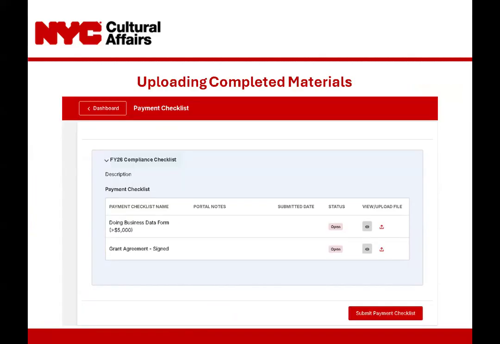Once you have filled out all of the required documents, you will upload them to the payment checklist. In the payment checklist, you will only see upload buttons for the materials you are required to submit. For example, if you did not receive a member item, you will not see an option to upload the lobbying certification since it is not one of your requirements. After you have uploaded all of your required documents, click Submit Payment Checklist at the bottom right-hand corner of the payment checklist screen. Note again that for those that have awards of $100,000 or more, there are additional materials that you will need to submit that we have not yet gone over. Before submitting, you will also need to upload those materials to the payment checklist.